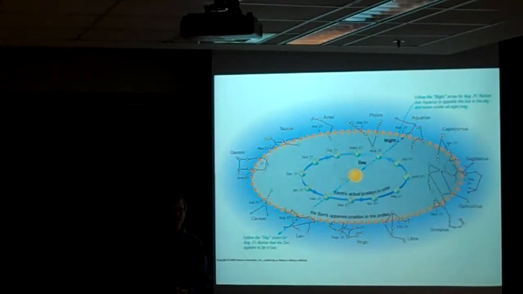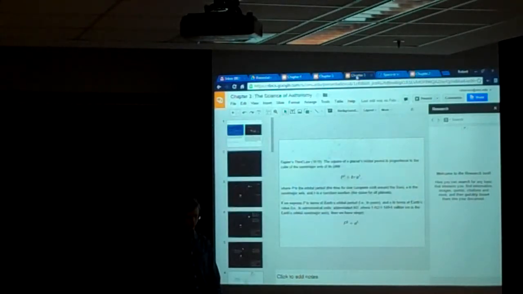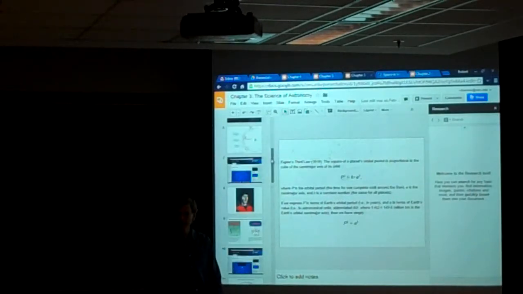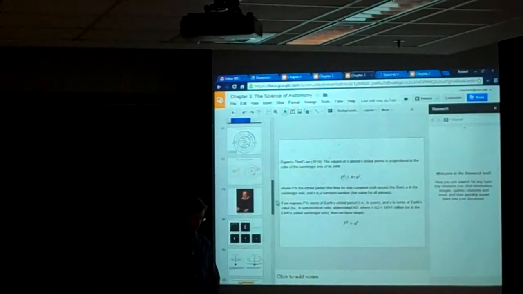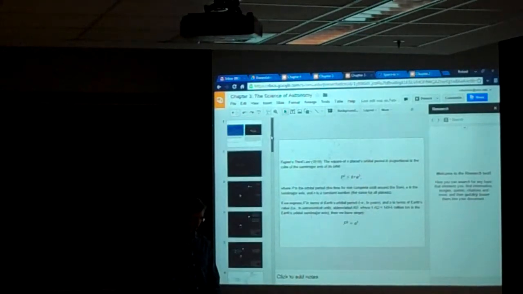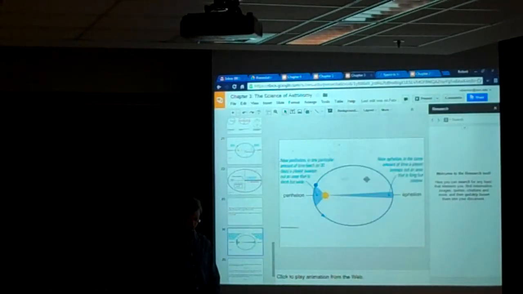Okay. Well, then could you also go through Kepler's second law again? Yeah, if you haven't done it. It turns out I didn't. Kepler's second law is the one that says the line from a planet to the sun sweeps out equal areas in equal times. Right, so the line from the planet to the sun sweeps out equal areas in equal times. So it's the law of equal areas.